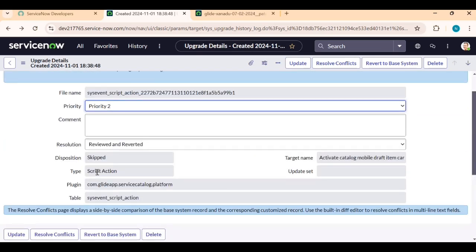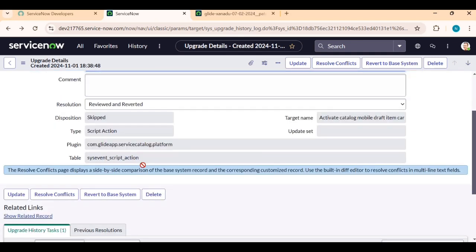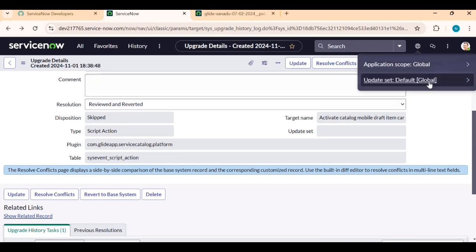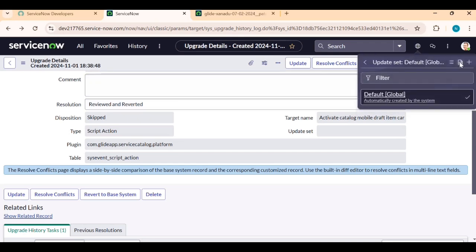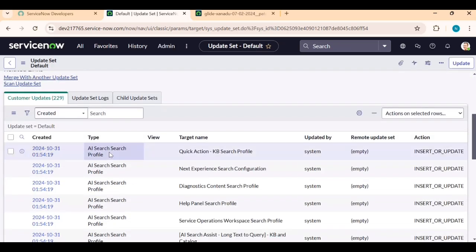So like that, you need to do all these things. For example, if you are changing the script and converting back, to resolve conflicts or revert to base system, whatever it is, you should create one update set for whatever changes you are doing.